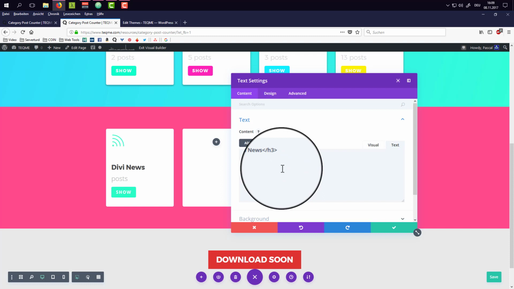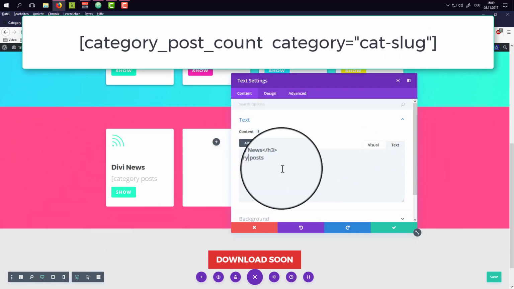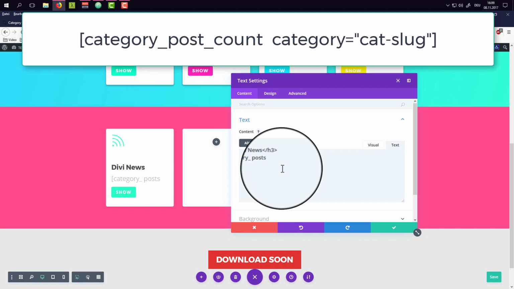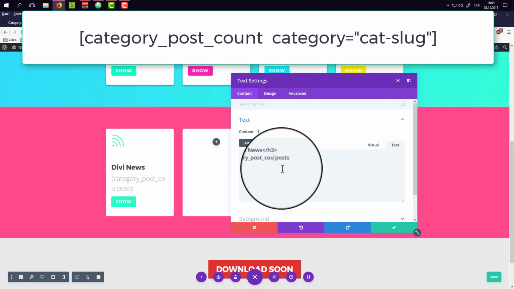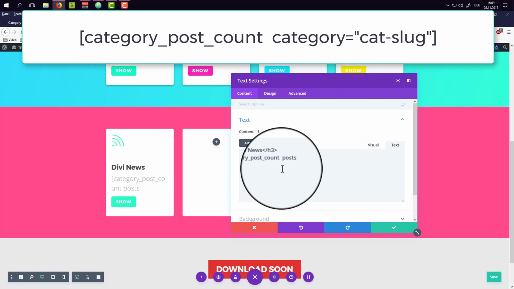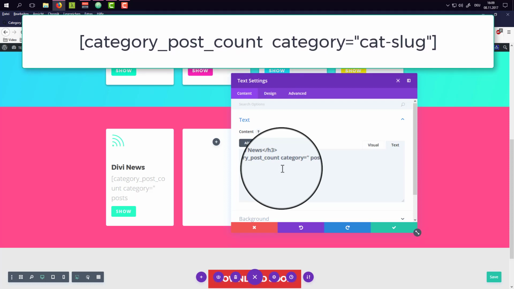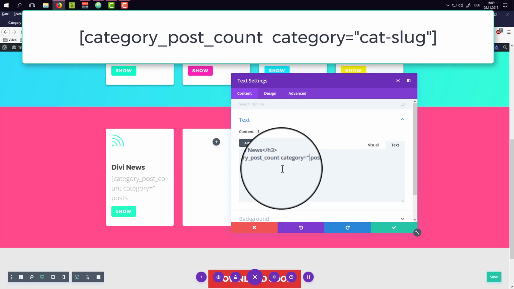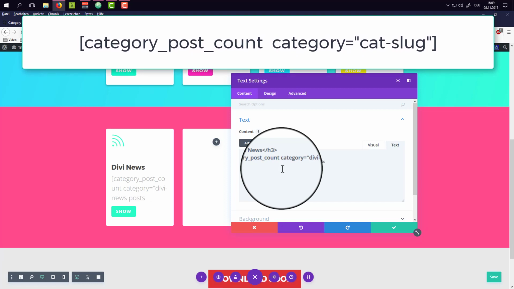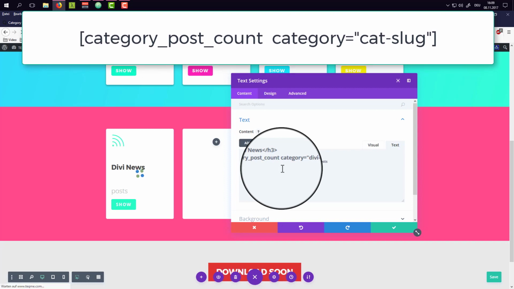Before the posts, we'll put in the shortcode, and the shortcode always starts with a square bracket and then the name of the shortcode. In this case, the shortcode we're going to use is called category_post_count. Then we need to put in a value, and the value is put in like this: category equals quotation mark and then the slug of the category, so divi-news in this example, again quotation mark and a closing square bracket.